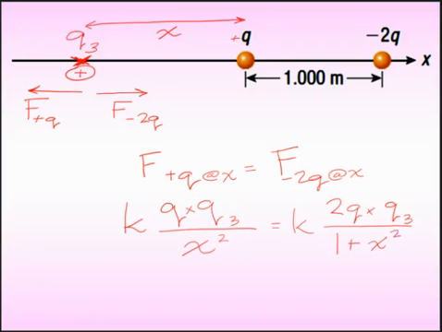And now we can simplify the math. Can someone tell me how the math simplifies here? Definitely there are some things that could cancel out because they're common to both sides. What cancels? The k's. What else? You see why they love not giving you values? Because they want to test your algebra. K's cancel out. What else cancels out? Q's cancel out.